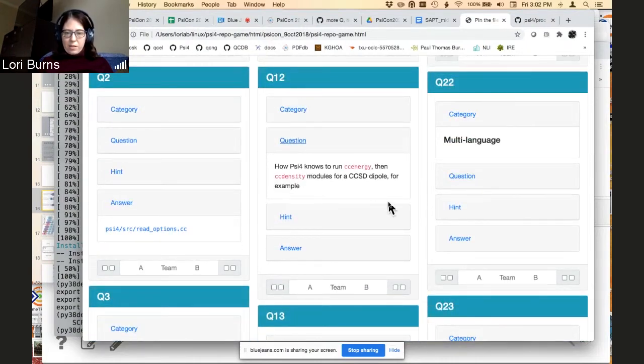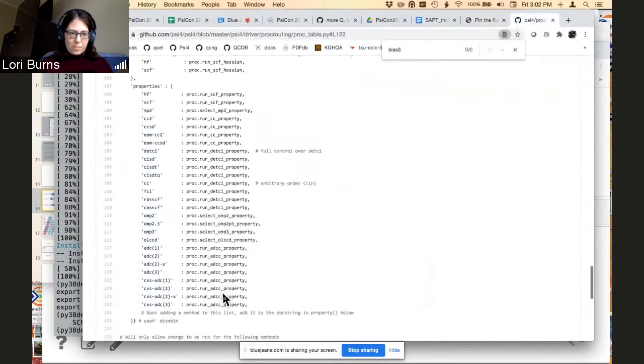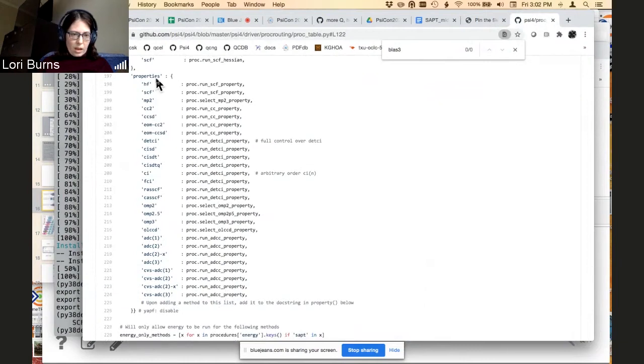Okay, how Cipher knows to run CC energy, then CC density modules for CCSD dipole. So a dipole sounds like a property, and all of these are going to run CC property.